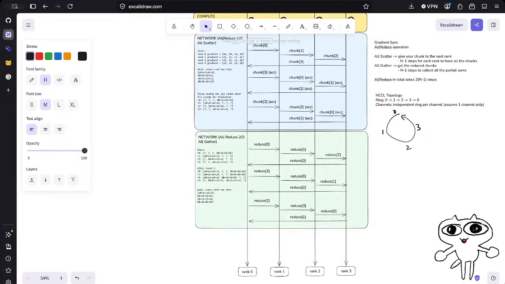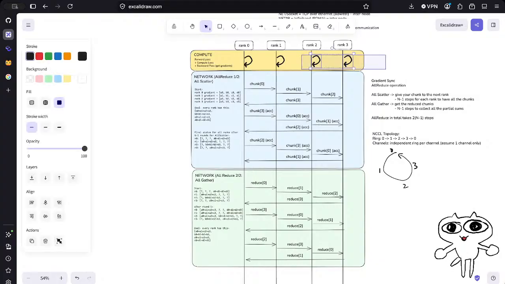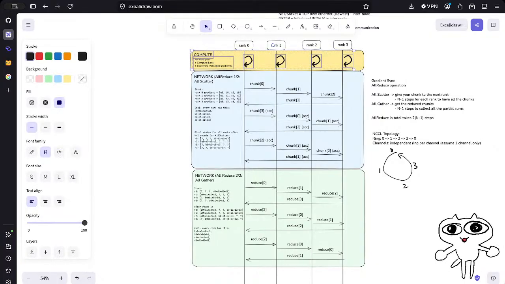So that's basically the general idea. And then I'm gonna probably copy this entire section again, because this just goes down here again.